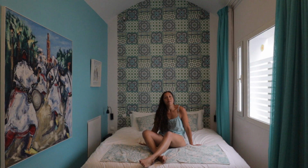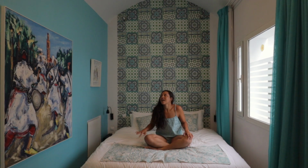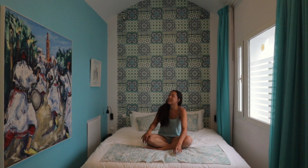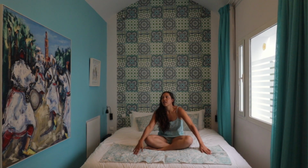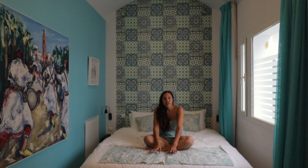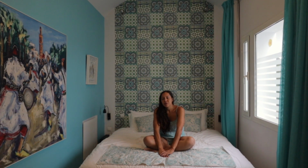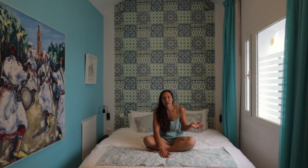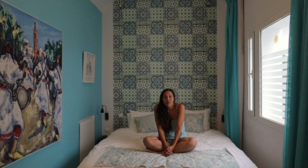Good morning. Good morning from Rabat. I'm at Riyadh Zio and I'm in love with this room. The tile wall behind me is just so beautiful and the artwork everywhere in this Riyadh is just gorgeous, and we're located right in the Medina, so I'm just gonna get dressed, and then the Riyadh, they make breakfast every morning, and then I'm gonna start exploring.